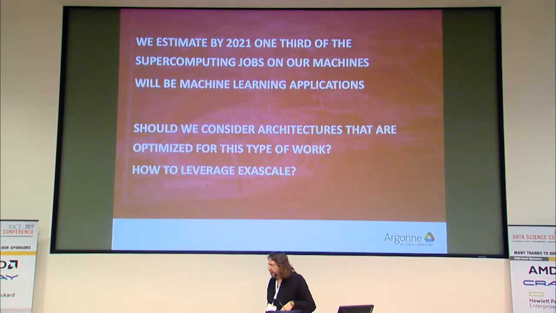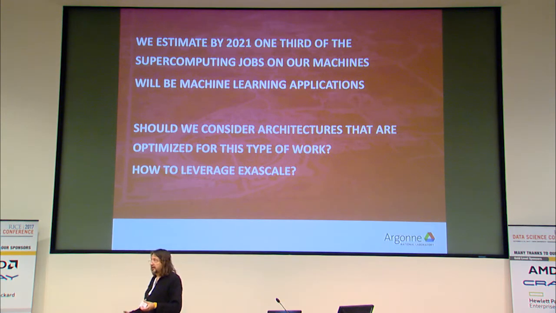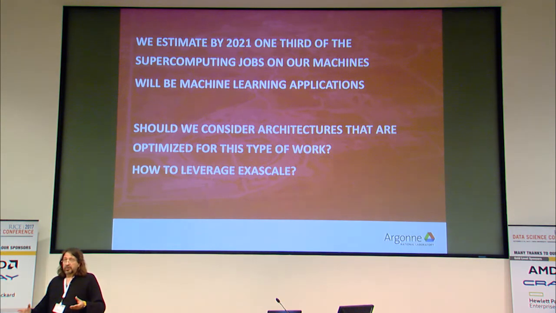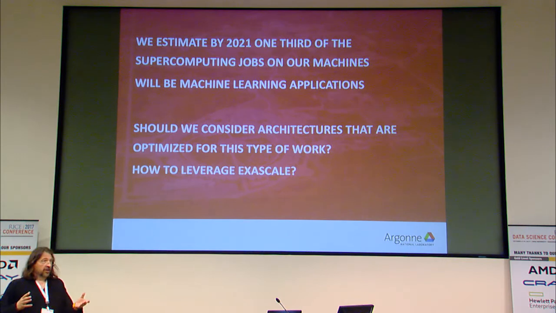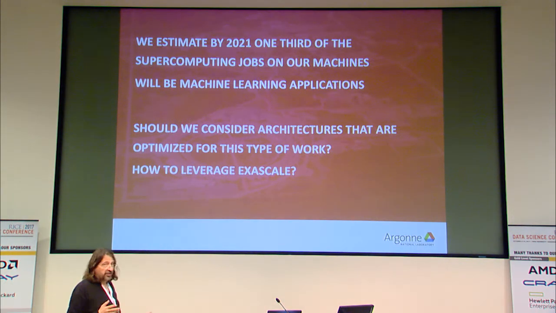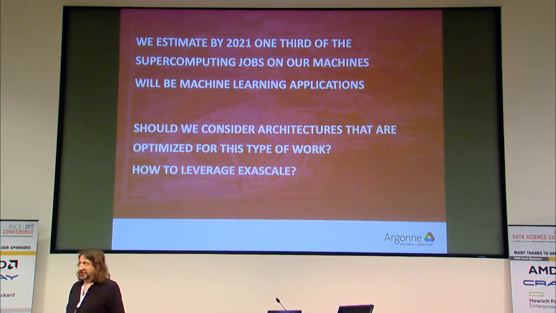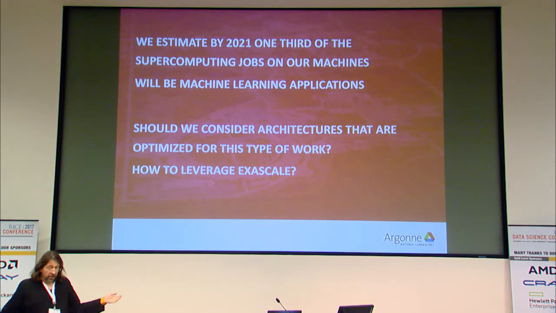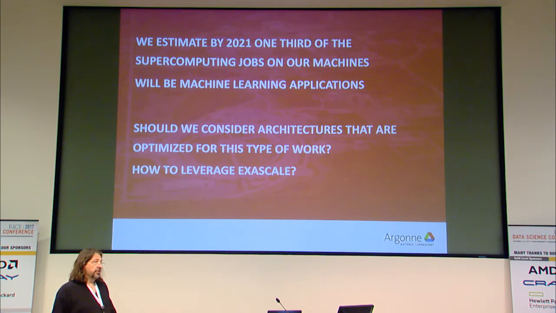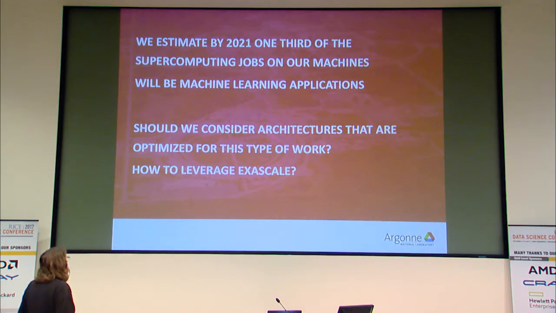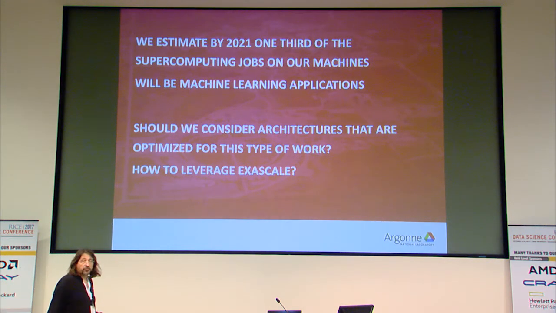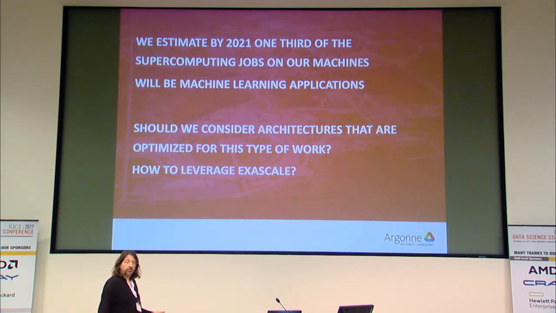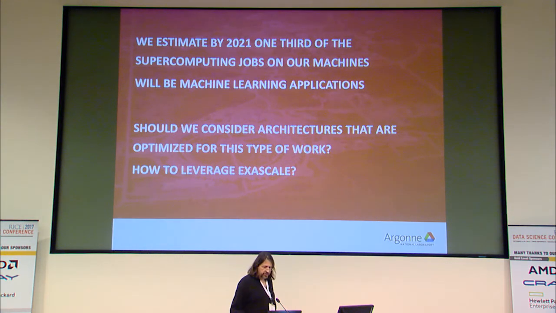And when we were kind of gazing into our crystal ball and saying, well, gee, this is cool, but we're building these machines as though it's like 2005, right? And so what's going to change here? And so we're estimating that maybe by 2021, perhaps a third, or could be more, of our application use on the biggest computers in the country will actually be doing various forms of machine learning, not traditional PDE-based simulation.